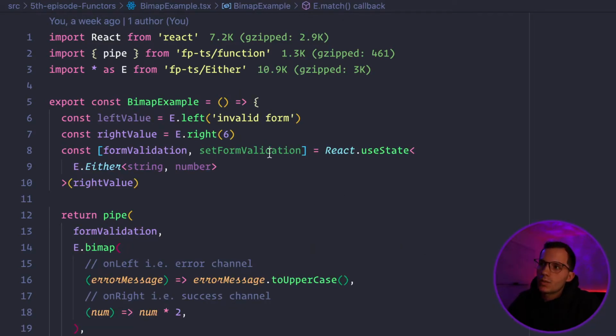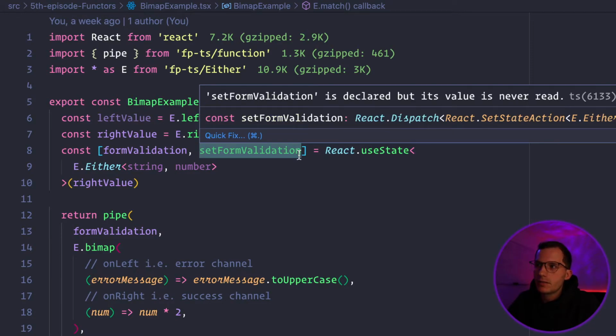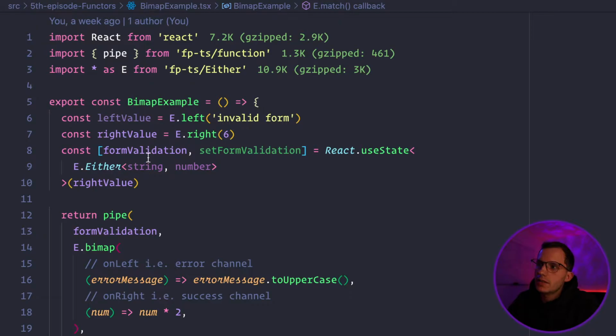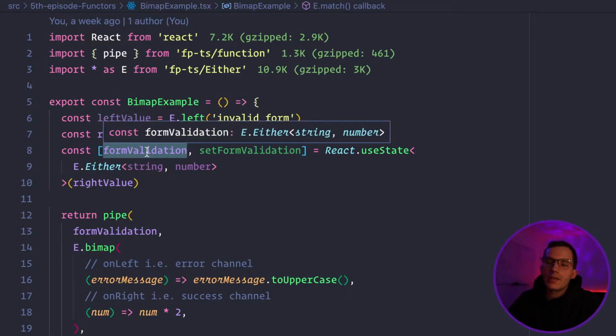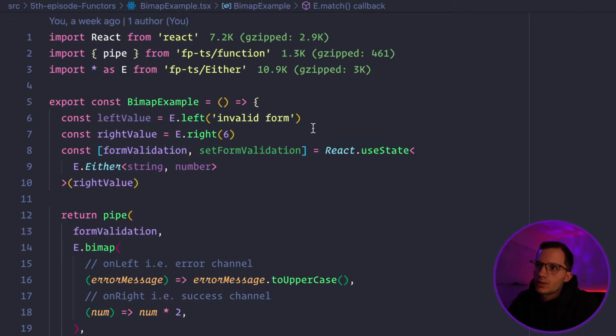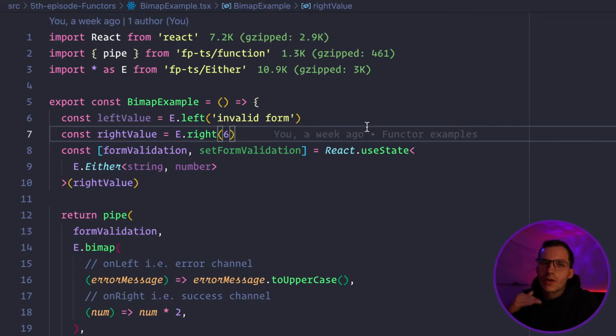So over here, we're going to start by identifying what state we're iterating over. And you can see that if I go here, there it is. We either have a number or we have a string. Now, as I mentioned before, usually your right channel is for the success, which in this case would be a number, and your left case is for an error, which in this case would be a string. We start up top, and we have both the right and the left value already determined. Again, these are contrived examples, so you're not going to pull this into your production application as is. This is just to help you understand what these concepts introduce.